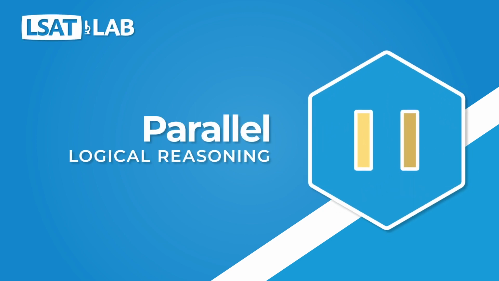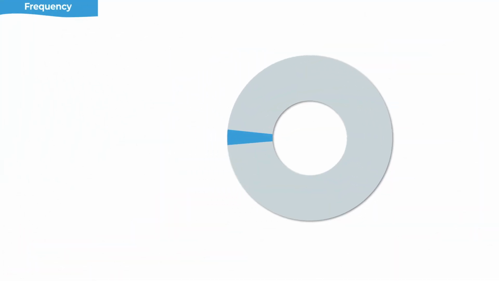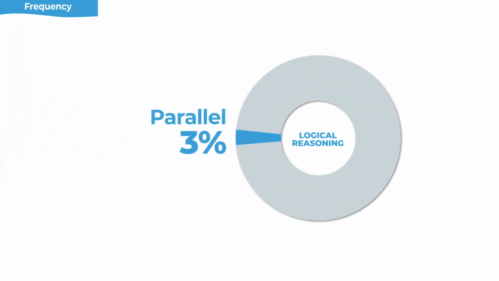We're here to talk about parallel reasoning questions in the logical reasoning section. Now, these are only 3% of questions. You're going to get 1 or 2 on every test, but they do stick out in our minds because they're among the longest questions. The answer choices themselves are arguments, so these sort of flow off the screen. You're normally going to have to scroll a little bit to read all of the answers.